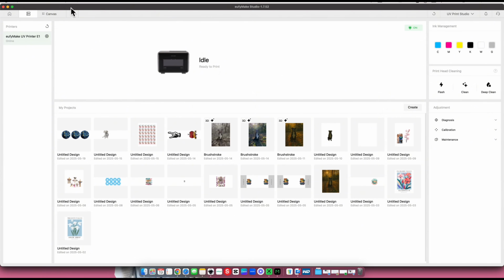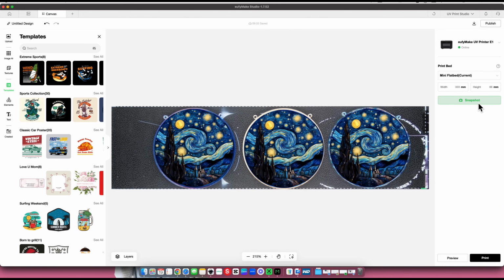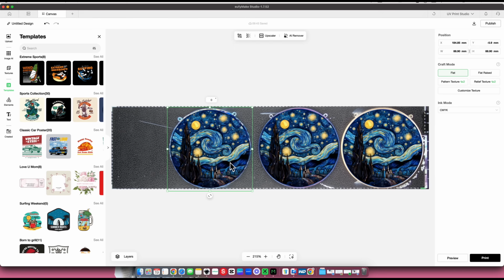Let's go to press finish, going back to our canvas, and what you want to do is come back here to this arrow. Yes, we want to X. And then I want to make sure and create a new snapshot because we did change where everything is. Okay, then what we need to do is just make sure that these are readjusted just like before.